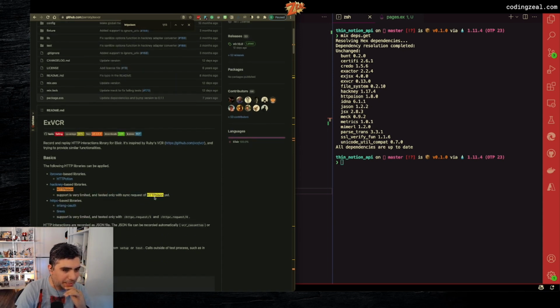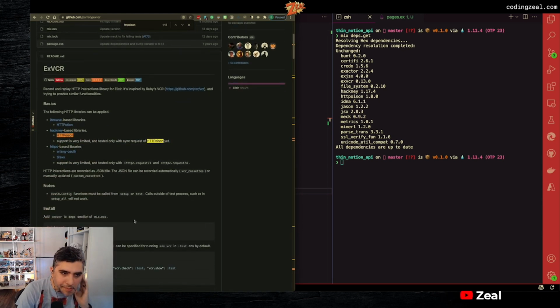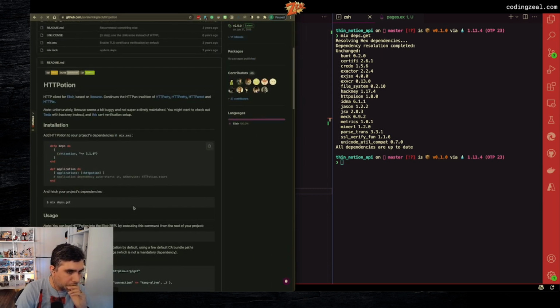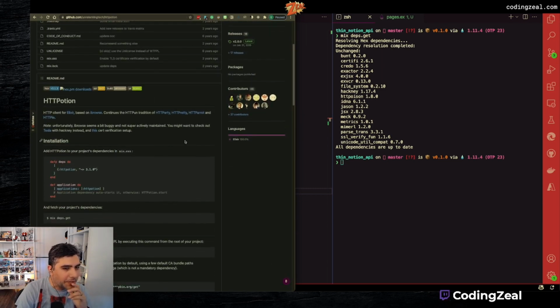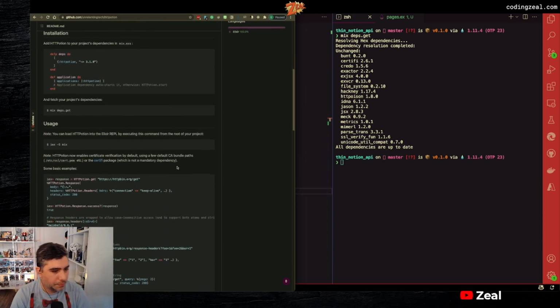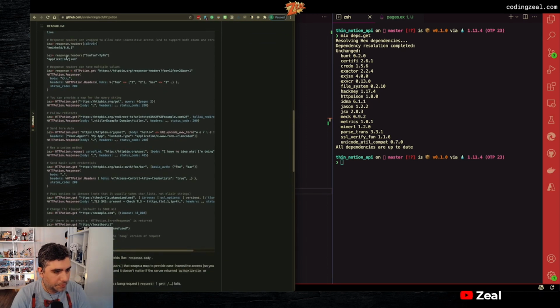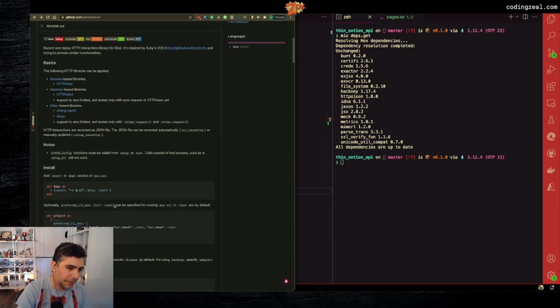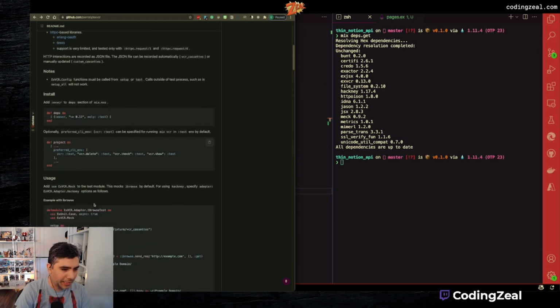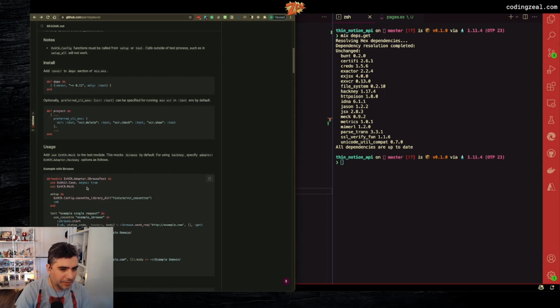Support's very limited, but tested only with that request yet. Interesting. HTTPotion. Which ones? I've only ever used Poison and not Potion. We'll stick with Poison. So we're using Hackney. Specify adapter Hackney.